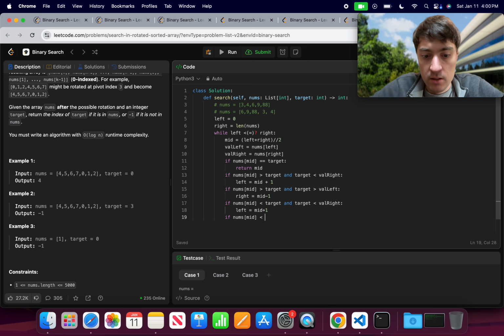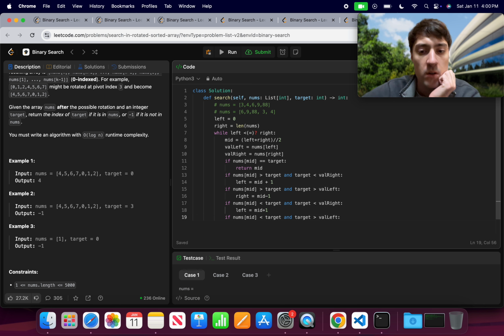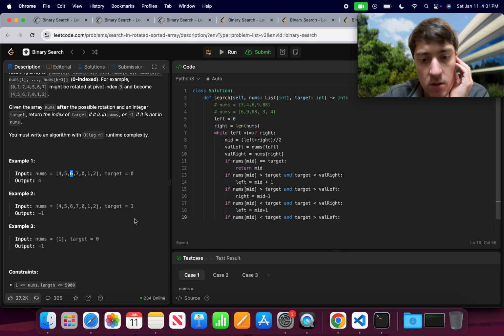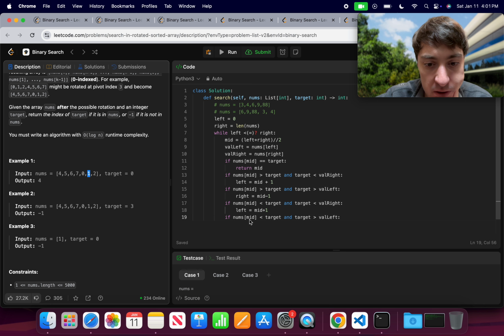Okay. Now the opposite case is if nums of mid is less than target and target is greater than val left. That should be the inverse of that. Okay, so now I'm looking here. What would this correspond to? I'm looking here. So nums of mid is greater than target.